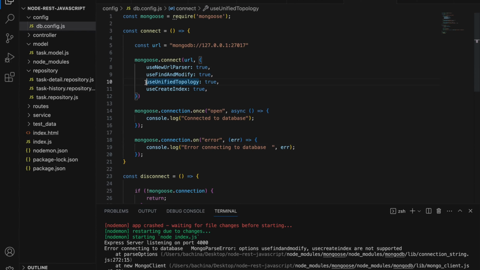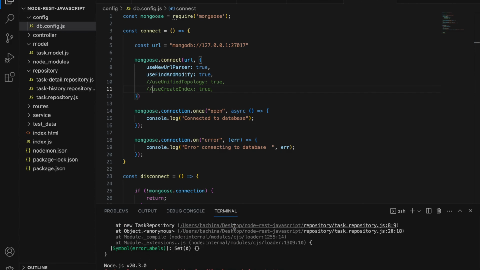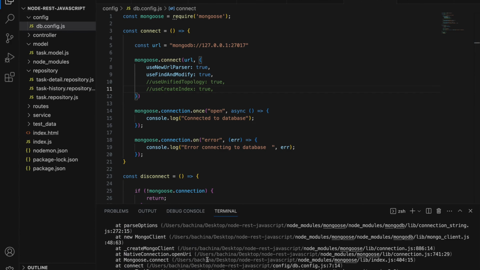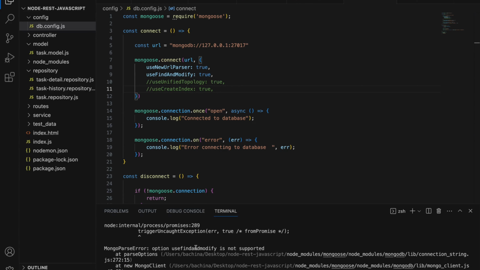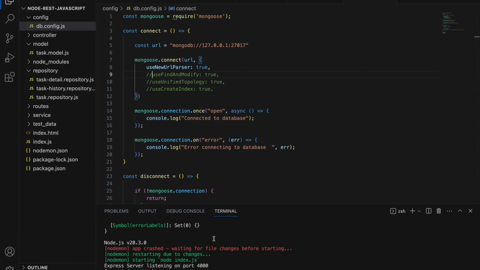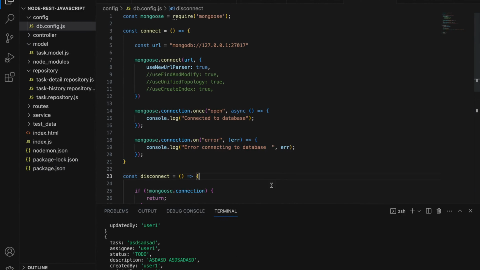We will find out why these options are not supported in the future episodes, but right now we don't want to worry about all those. Let's comment these and let's start our application. Yep, now the application is started.